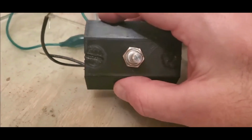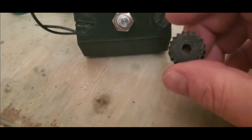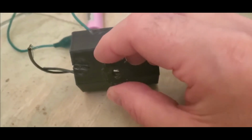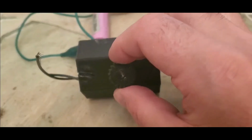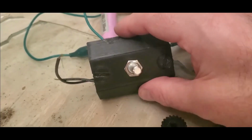So I've got the potentiometer battened down, and where'd it go? Here it is. This thing's supposed to go on there, but you see it doesn't fit. So I'm going to put that on there, and I'm looking at it now. It's a little too small. I think it should be about an inch. This is 3/4 of an inch, about an inch in diameter, and that'll let you adjust the potentiometer.